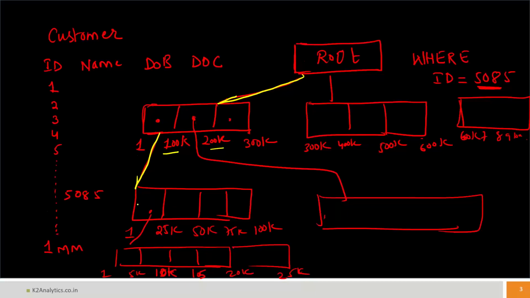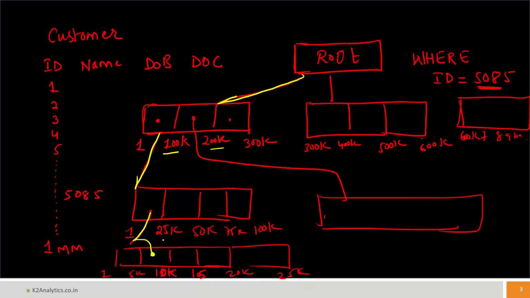And here once again the cutoff points are there: 1 to 25, 25 to 50, and so forth. It will understand it has to navigate here on this side. But now this one is 1 to 5k, and then you have 5 to 10k, which means this navigation would come here.